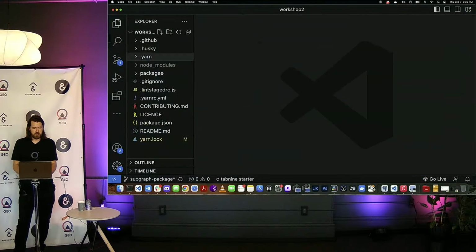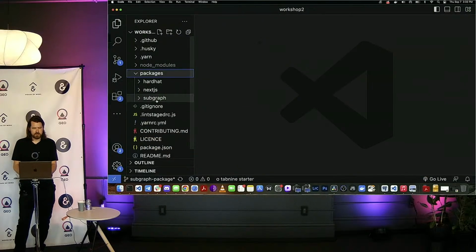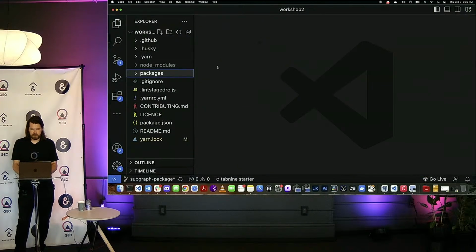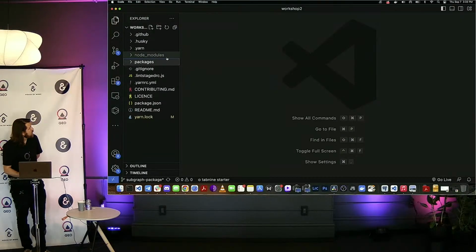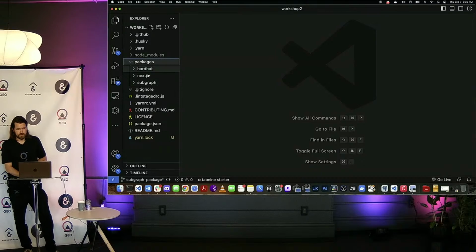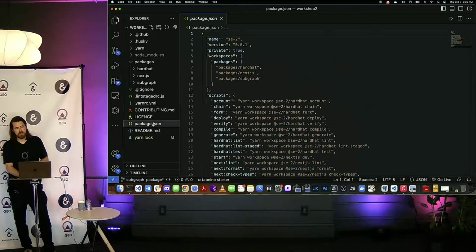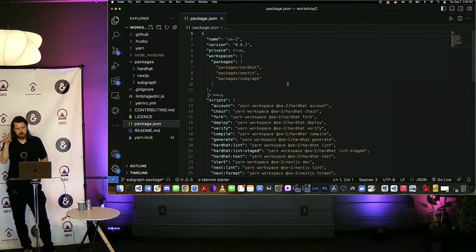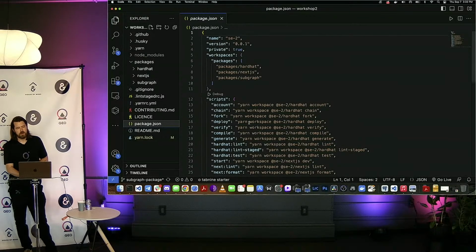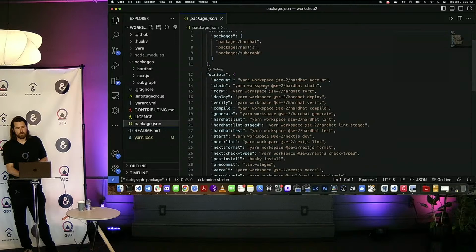So let's go here. Let's go to packages. This is the Scaffold ETH repository. You'll see here in the packages folder, there are 3 folders. It's a mono repo. The way it's set up is it has this main package, which is the main Yarn package, and then everything is referenced in these separate workspaces.